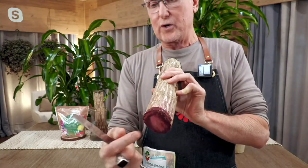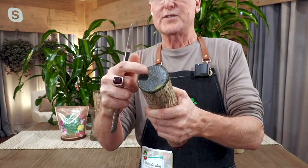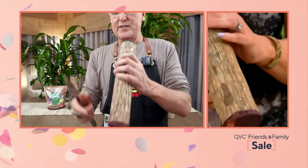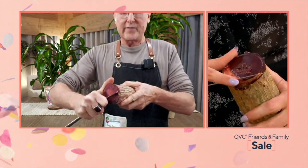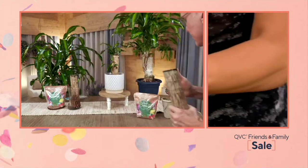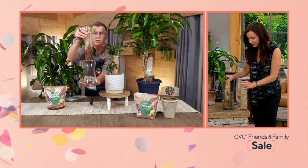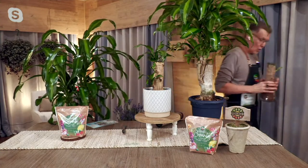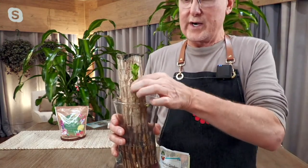So this log is a section — look how big and fat it is. Back when grandma sold them they were only about the diameter of a quarter; now they're four to five inches across. They're waxed on both ends: the top end is waxed in green — think leaves; the bottom end is waxed in a reddish brown — think dirt. You're going to scrape the wax off the bottom end with just a butter knife; it comes off very easily. Then you're going to take it and put it into a little vase of water. Change your water two or three times a week.